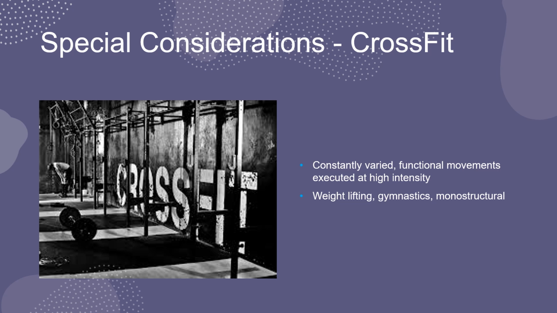CrossFit combines elements of weightlifting or weight training, gymnastics, which is moving your body through space, and monostructural movements, which are repetitive cyclic activities that can be completed for a long period of time. We covered weightlifting and a form of monostructural movement, running, earlier in this presentation. Considerations for gymnastics include the demands of supporting body weight in both a hanging and inverted or handstand position, which both require high levels of tissue resilience at end ranges of shoulder flexion.